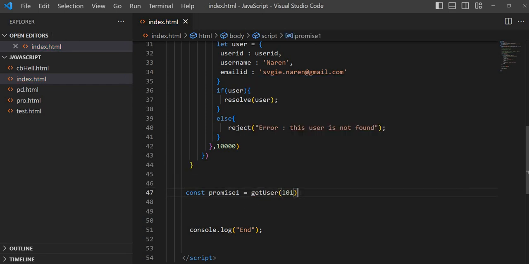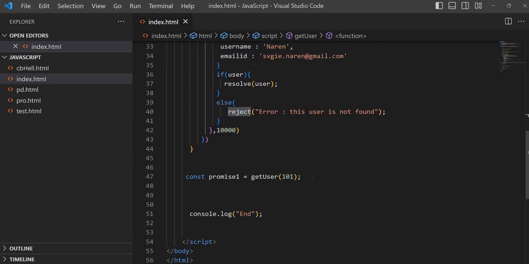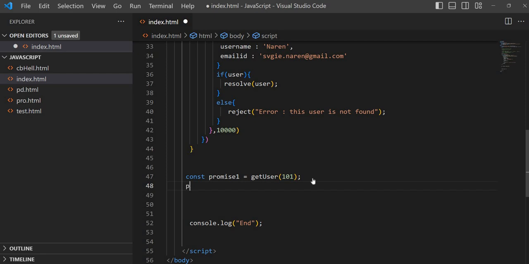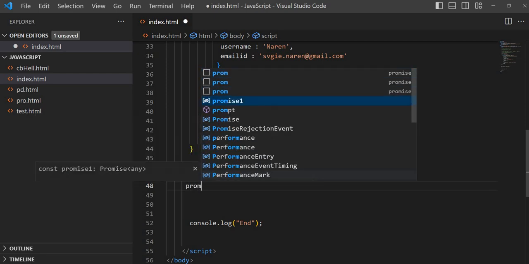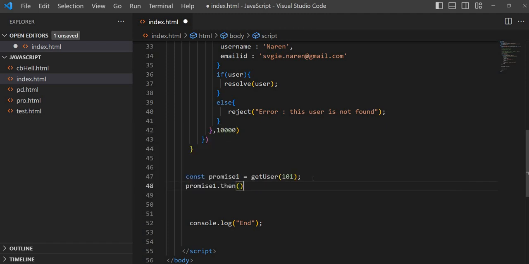Once you invoke this get user, initially it will return a promise to you, and later it will take the action of resolve or reject based on the state of that promise. Now what we are doing here, you can write promise one dot then, and take whatever action.